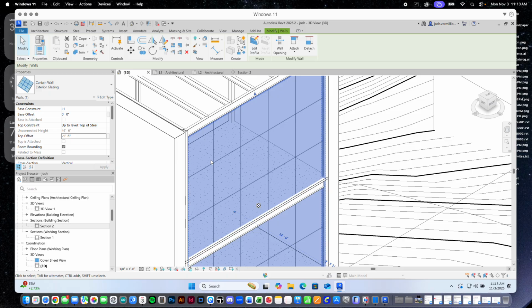They don't really know what a curtain wall is, even though they can help us model one. They don't know what aesthetics are. They don't know what proportion is. They don't know what performance means, et cetera, right? So we got to control this stuff.